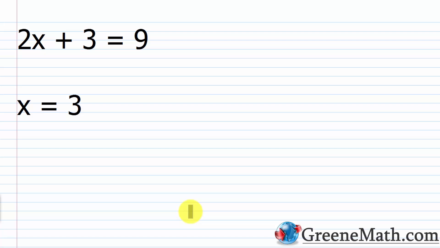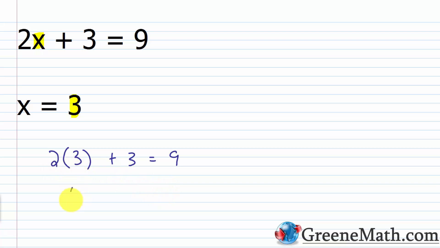Let's take a look at 2X plus 3 equals 9, where X equals 3. The solution to an equation is a number — or it could be more than one number — that when it replaces the variable gives you a true statement. If X equals 3, and I plug 3 in for X, the left and right sides will be the same value. So 2 times 3 plus 3 equals 9 gives us 6 plus 3 equals 9, which is 9 equals 9. That's how you know you got the right answer.